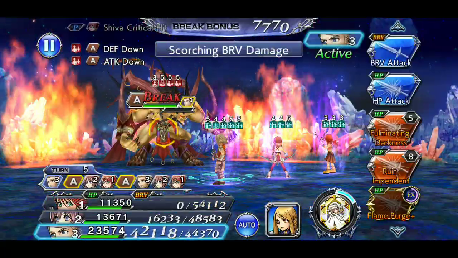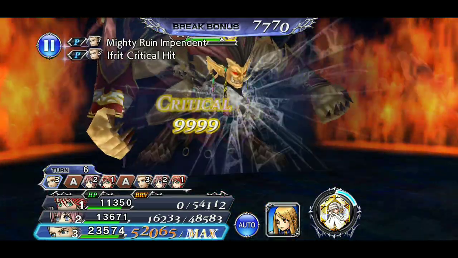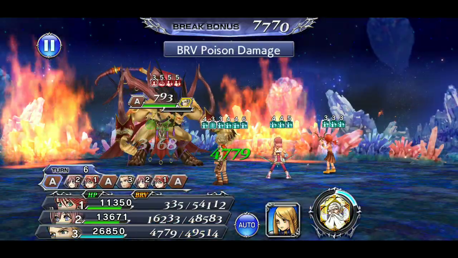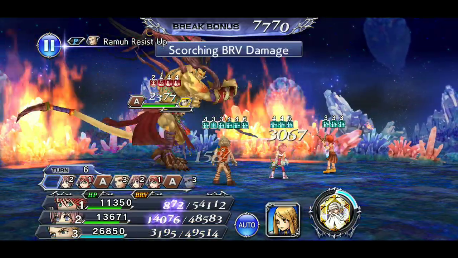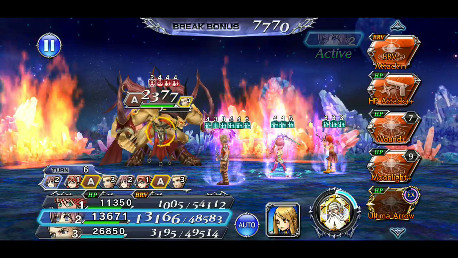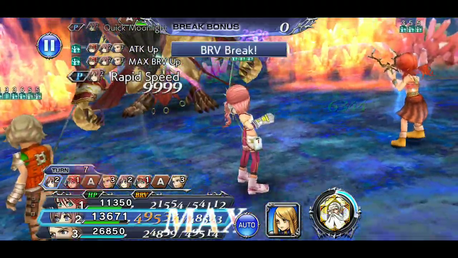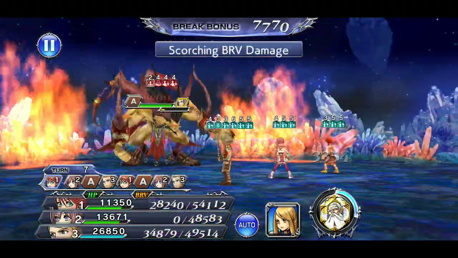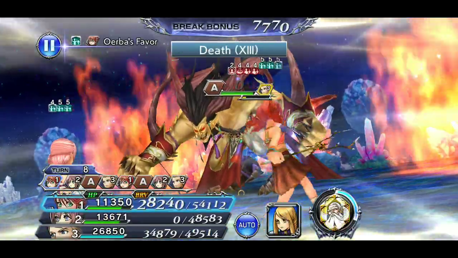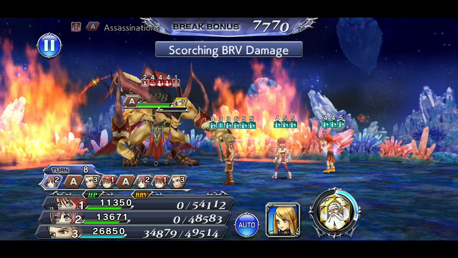You can see this team's pretty fast. I just took a lot of turns in a row. Now the trick here with Serah is you don't want to run out of abilities too quickly, but you can spam through most of it if you have good artifacts. See how much damage Death does now.